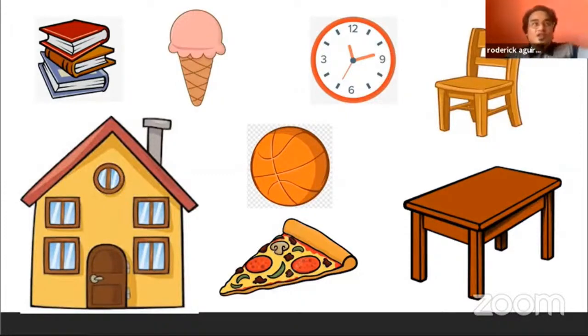Huwag kasi sabihin na, today we're going to learn about shapes. There are different shapes like a triangle, a rectangle, and so on and so forth. Hindi. Itrigger mo muna utak ng bata, ang imagination of the students, especially for the preschoolers. They love to think and imagine. So by giving them pictures, students get to start being motivated.